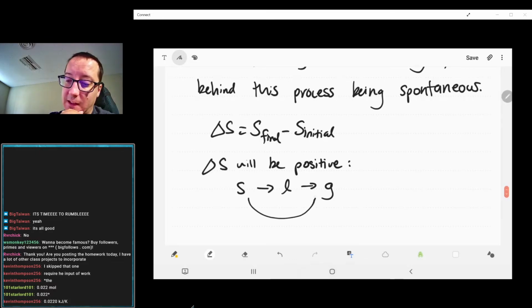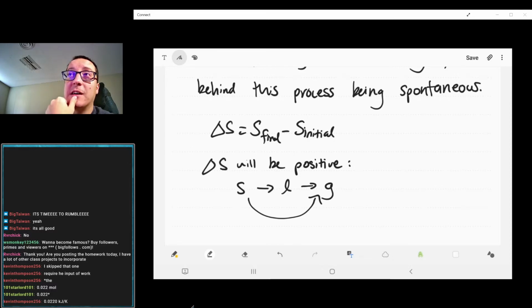If you want to think about that conceptually, we're going from more orderly to more disordered, right? Gases are the most chaotic of our states of matter, whereas solids are typically nice and organized, and things don't move very much. And so it's going to be always positive when you're going through phase changes in this direction. And notice these phase changes are always endothermic as well. That just happens to be coincidence, but doesn't matter.